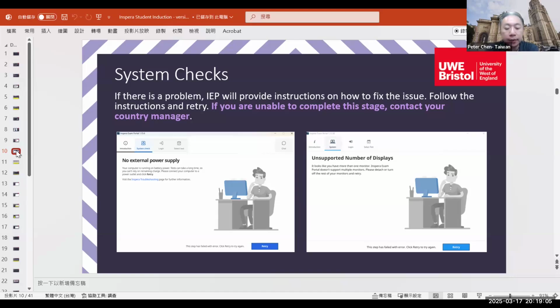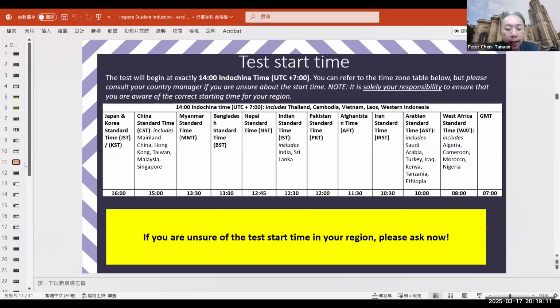So use only one display. And here's the time. We follow CST, China Standard Time, which is 1 hour different from Japan and Korea. Our test starts from 3 p.m. Wednesday, in Taiwan time.